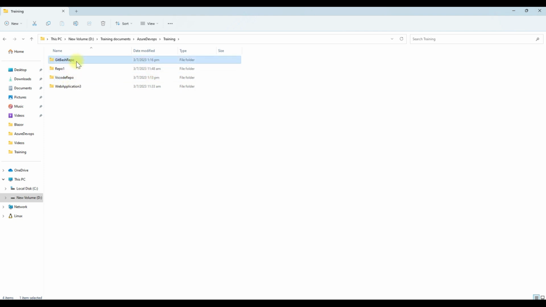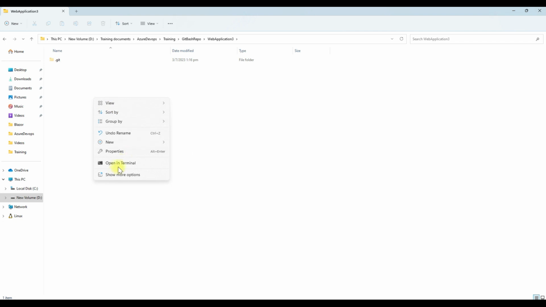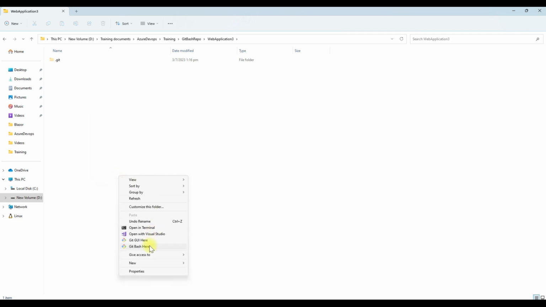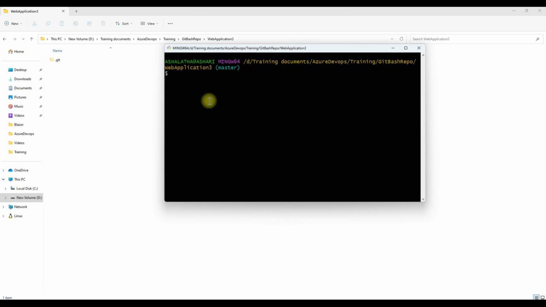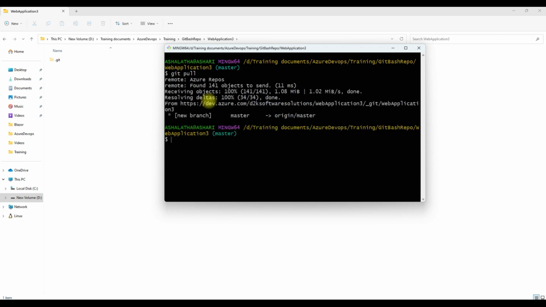This is my colleague's machine folder, which he has to sync with the changes I committed to the repository. How can he do it? Just right click, go to Git Bash, and execute the command git pull. That's it. It will pull all those changes to local.